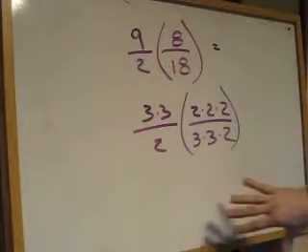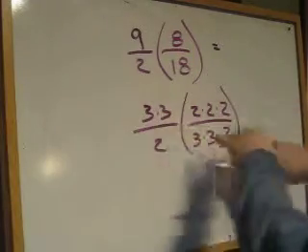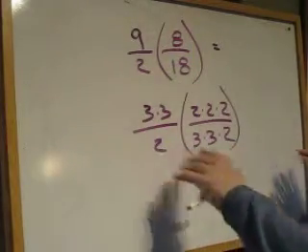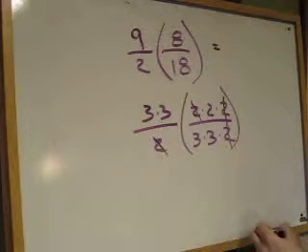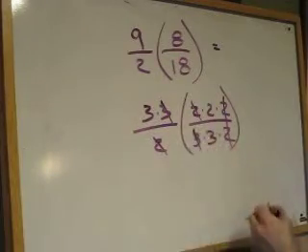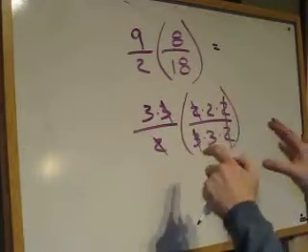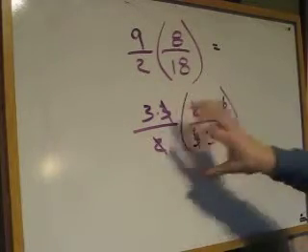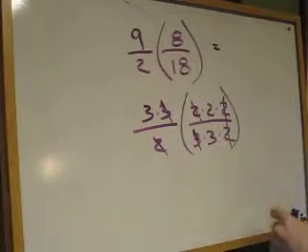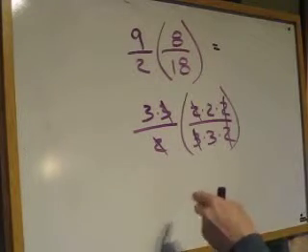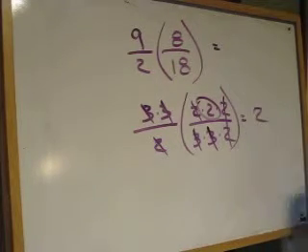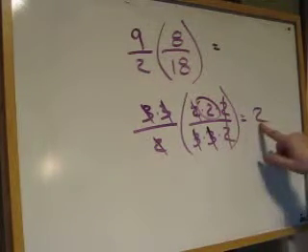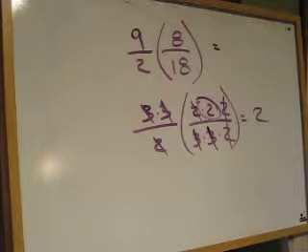So now that we've done that, we can look at all the numbers on top, all the numbers on bottom, and start dividing out. Well, I have a 2 and a 2. I have a 2 here and a 2 here. I have a 3 here and a 3 here. I can go across. It doesn't matter when you're multiplying. You can use different numbers or different sides and cross out and be good to go there. Which leaves me with, oh, there's a 3 here and a 3 here. Which leaves me with my answer 2. This way you know that your answer that you get is reduced to its lowest terms and you're done. You don't have to do anything else.